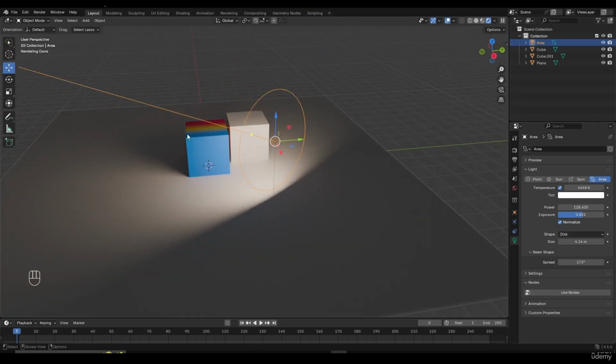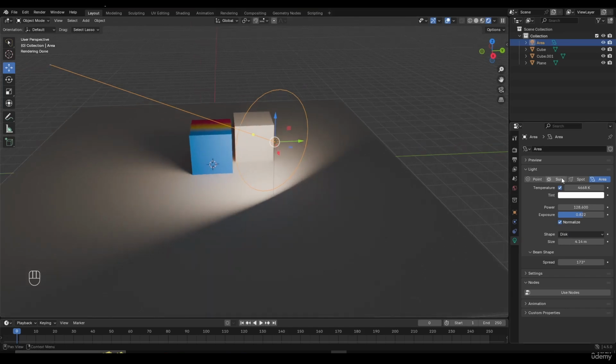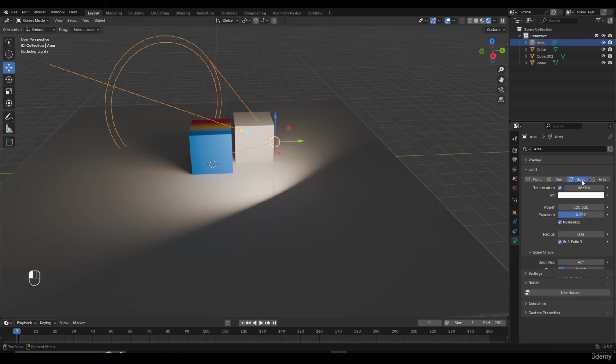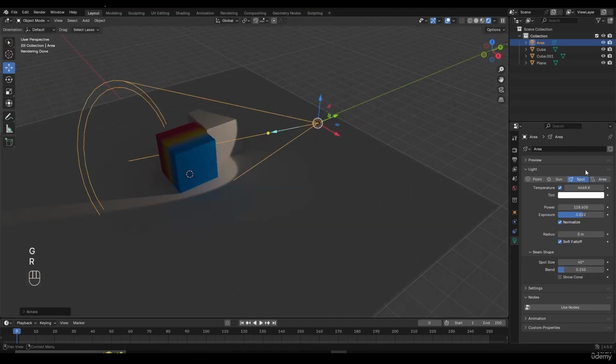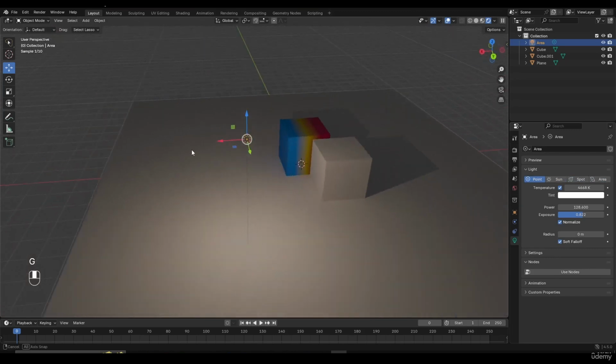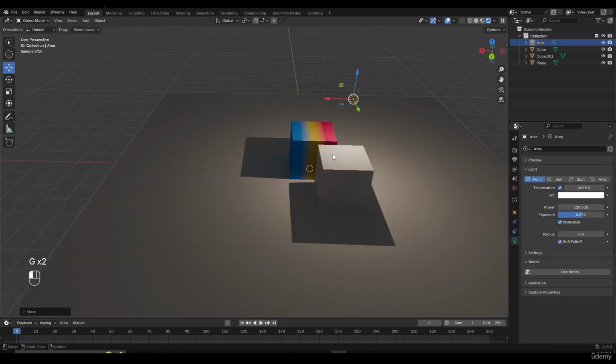But again, the light which I use most of the time is the spotlight. And you can actually change the lights here without manually creating them with Shift A. So I can change the spotlight, for example, to sunlight, or change it to point light. So yeah, those are the 4 main lights which you can mess around with.